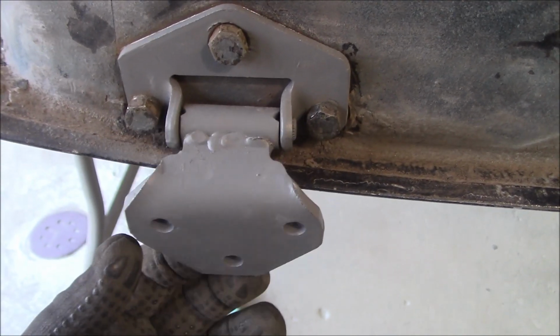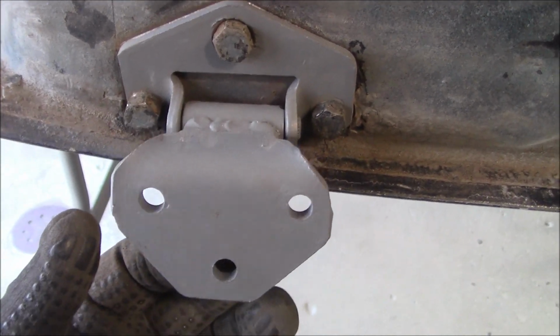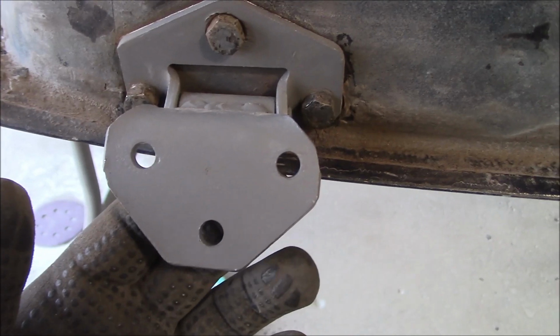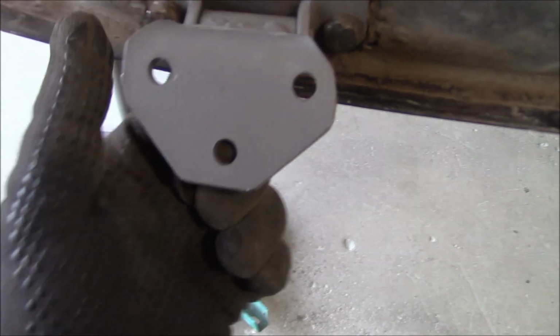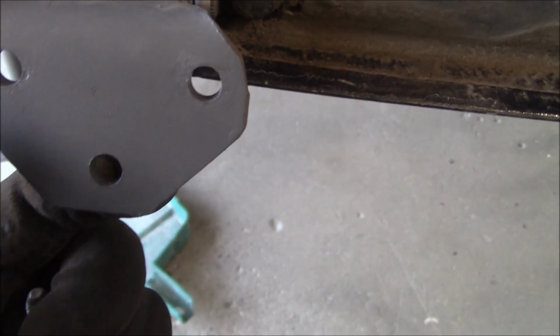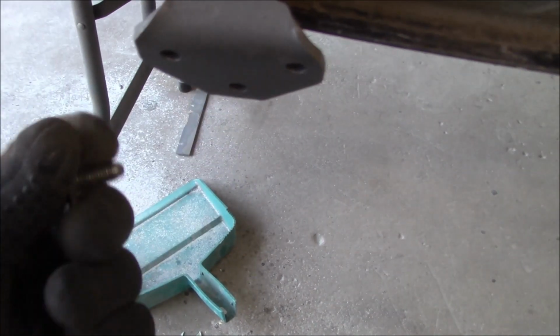Well, sometimes things just don't work out. These were an eBay purchase, and I got taken, as I've just discovered. Well, not really taken, but it's not exactly a stock replacement. I was just noticing that these holes here, which on the other hinges are threaded, are not threaded. So I figured, okay, I'll just get the tap out and we'll thread those up. Well, the problem is, here's the bolt.